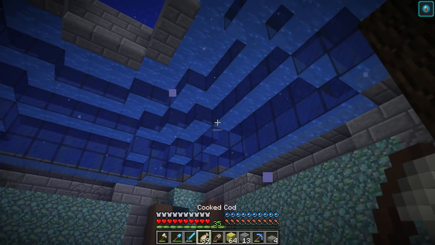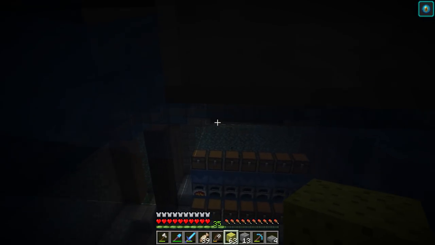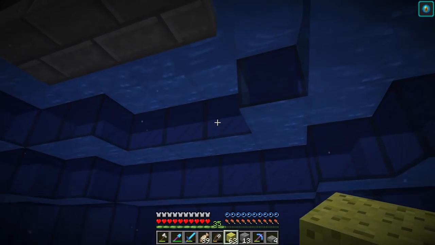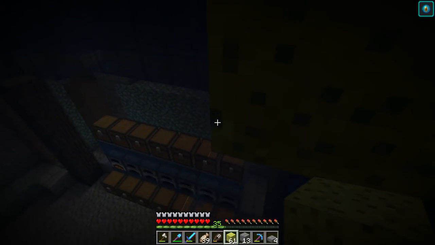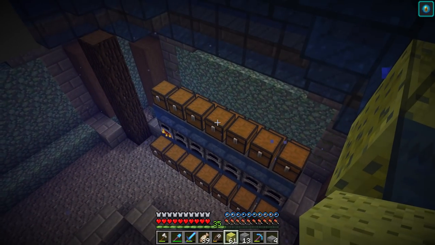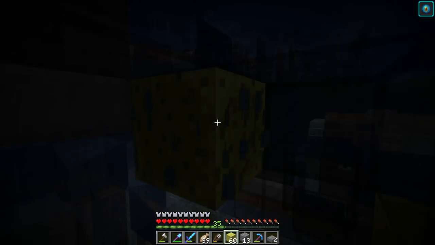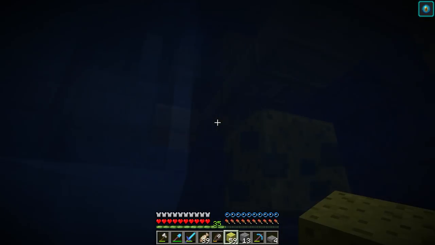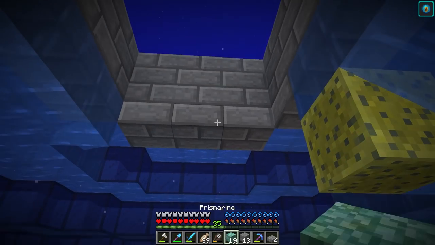So I have all my sponge. I'm going to place and break and place and break and hopefully get this whole thing drained out. And then I'll go ahead and finish up the walls like I mentioned that I would. Those walls right there need to get done. So that'll be the next step after that. Maybe I need to block this off for now. That might make this a little easier.